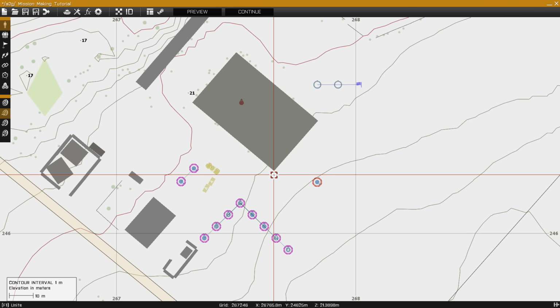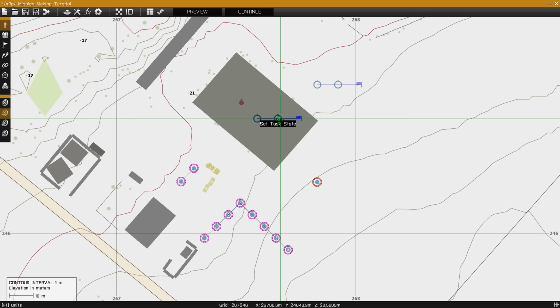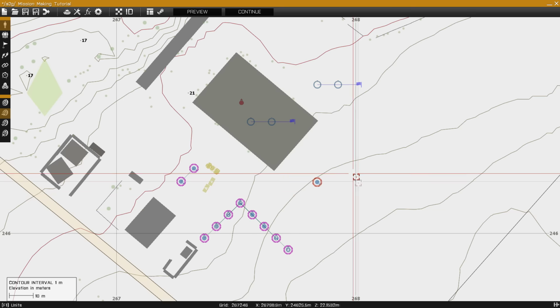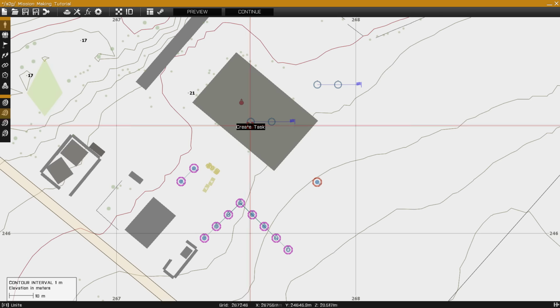Let me demonstrate another kind of objective. To achieve this, I will copy-paste the trigger in the modules I've just created. For this objective, I will make blue 4 capture the singer. The first step is to change the information inside the Create Task module.